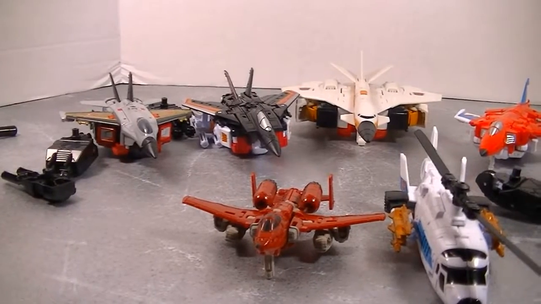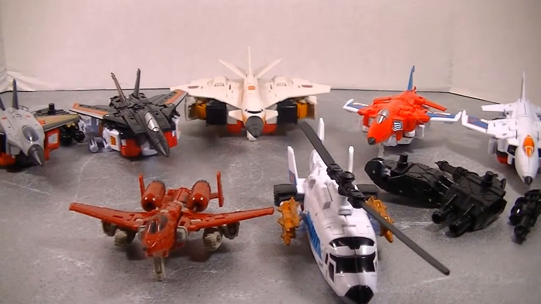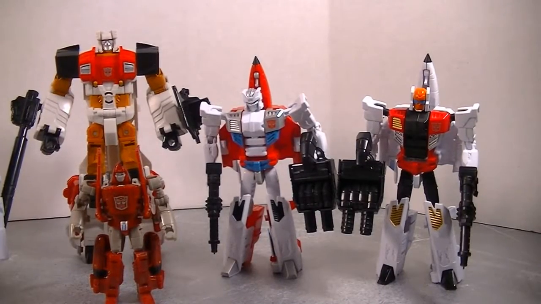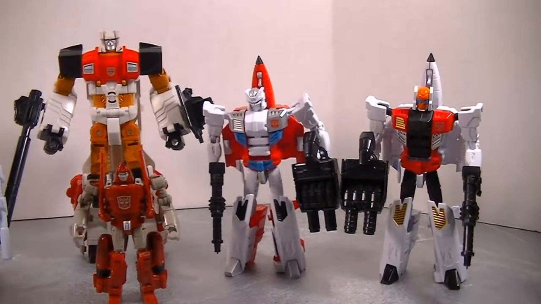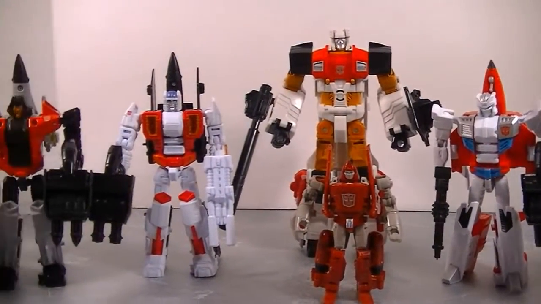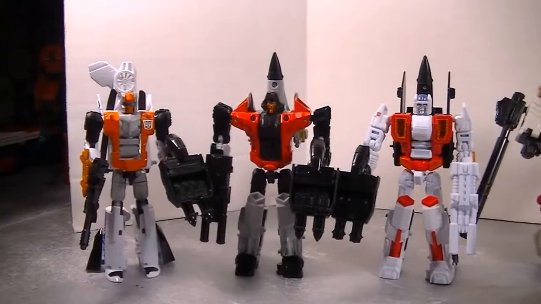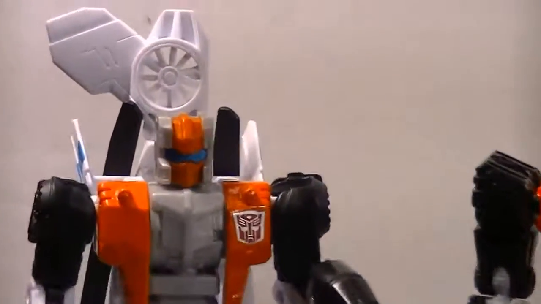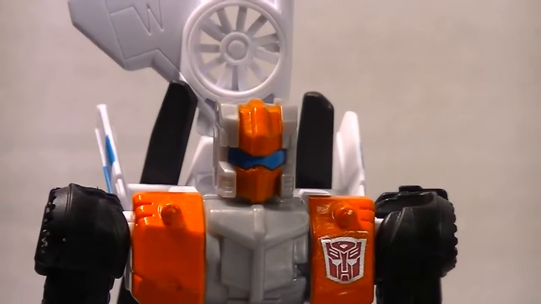Alrighty. Well, I'm going to transform them, and I'll be right back, which for you will be like half a second. And we're back. Alrighty. Got them in robot mode. So let's start over here with Slingshot, Fireflight, Silverbolt, Powerglide, Air Raid, Skydive, and Alpha Bravo. Yes, sir. Let's take a look at the faces of the guys. There you go.